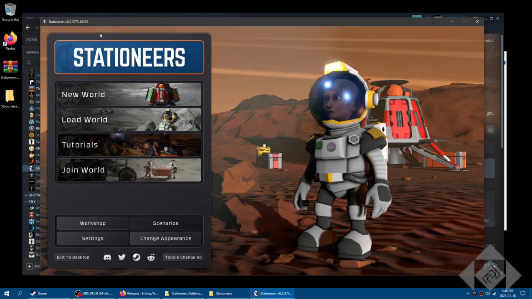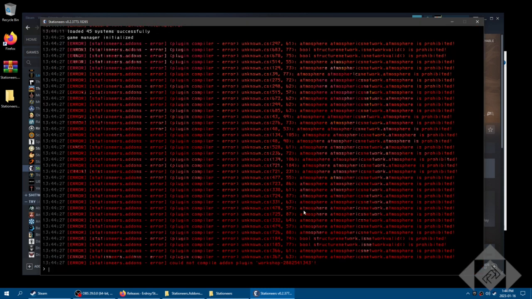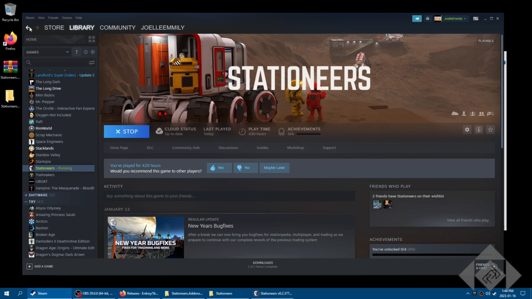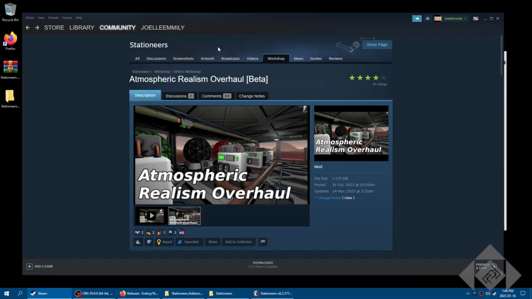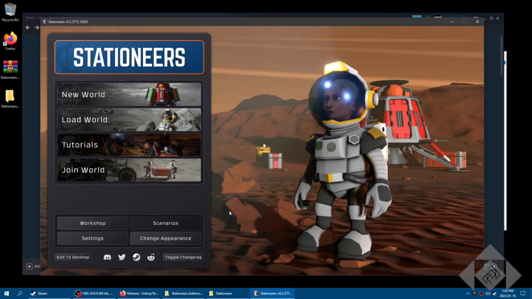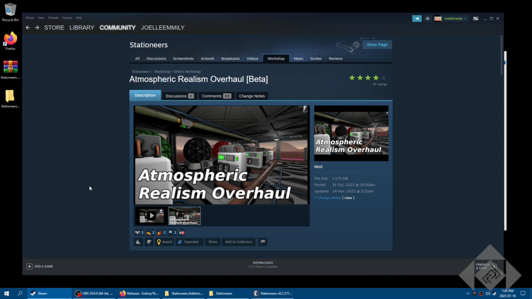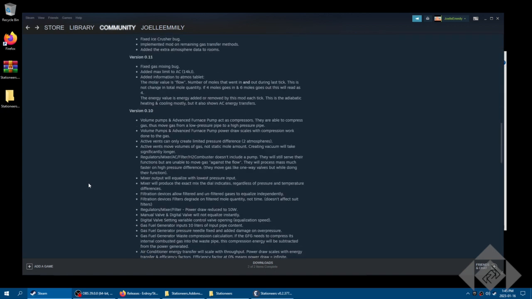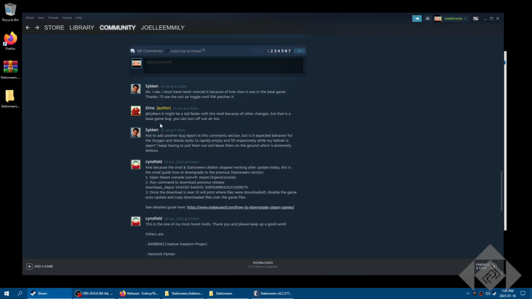Now we've reloaded, and we see zero plugins loaded again. And there is still a lot of errors, and it says it can't compile that workshop number. Now, if we are to go back to Steam, it doesn't show me the workshop number. But if you were in Firefox or something, you would see a string of numbers here that would match these numbers here. And that's a way to make sure that it's absolutely that. But we only have one add-in plugged in. So let's see if there's something wrong with this mod, which we should have done before we did this. But again, we're impatient. So if we go down to the bottom here, it doesn't seem like anybody else is having any problems.